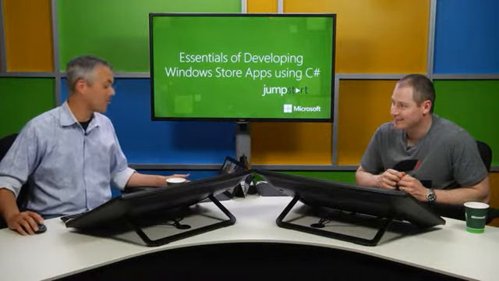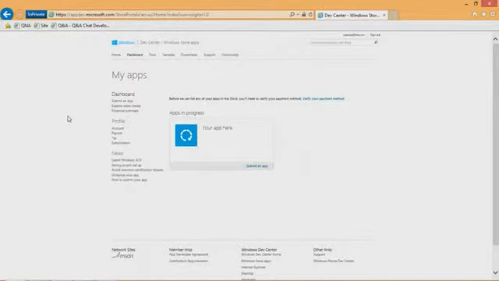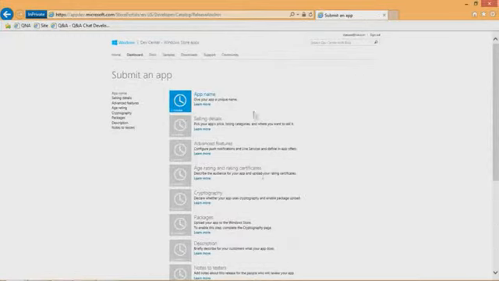All right. So this is the developer dashboard, if we can flip back to the Windows screen. Beautiful. I have no apps in progress, and that's where it all starts. I would want to have an application, and this is how I set it up. I have to set up the destination for my app, then go back to Visual Studio and build to that destination. So we'll start by clicking Submit an App.